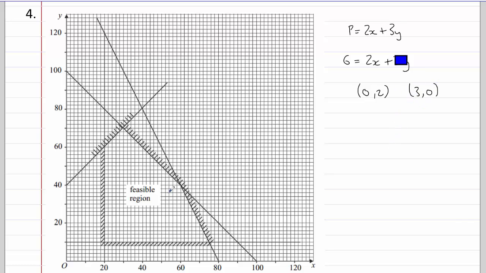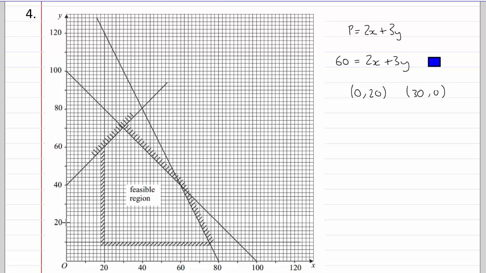However, these 2 points would be very close to the axes, and it wouldn't be very easy to see what's going on. So it's sensible to choose a number that is larger than 6. So I'm going to choose 60 instead. And the effect that will have, as we'll see, is to multiply the non-zero parts of the coordinates by 10. So once again, if we let x equal 0, 60 equals 3y, that would mean y equals 20. And if we let the y part equal 0, we get 2x equals 60, which means x would be 30.